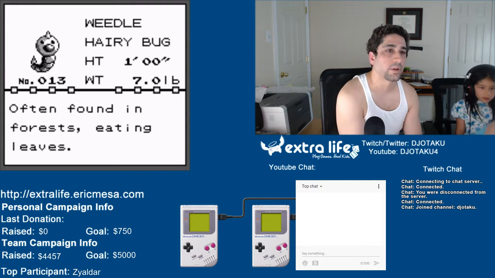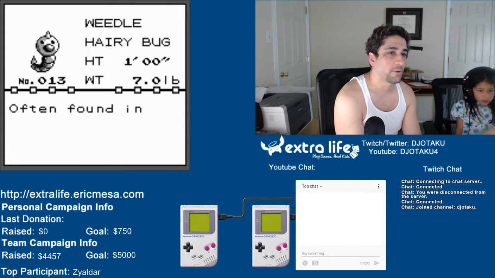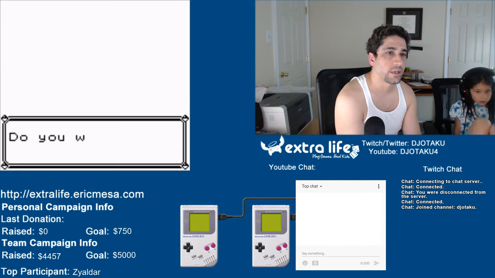Weedle. It's a hairy bug. It's 1 foot long and 7 pounds. Often found in forests eating leaves. It has a sharp venomous stinger on its head.